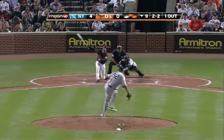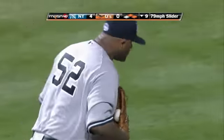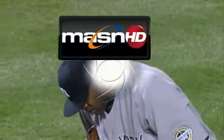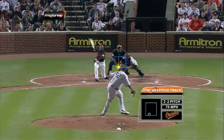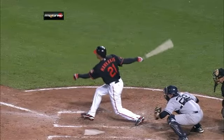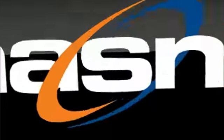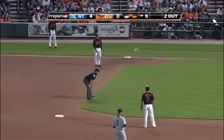Here's the 2-2 delivery. Markakis on an off-speed pitch. 7 strikeouts, 2 down in the 9th. Sabathia has done a masterful job of mixing his pitches tonight. He has had many of the Oriole hitters in between. Looking fastball, swinging breaking ball, can't stay back. Slow breaking ball. Again, Markakis out in front. Watch how this ball passes. He is way out in front, fooled by the break there, and he has been masterful in his ability to mix his pitches tonight. So Melvin Mora with 2 on and 2 down.